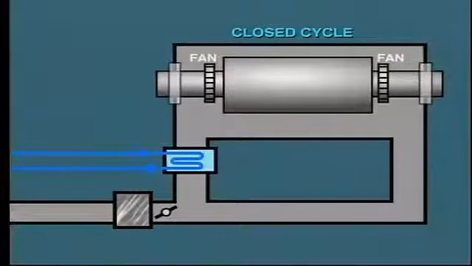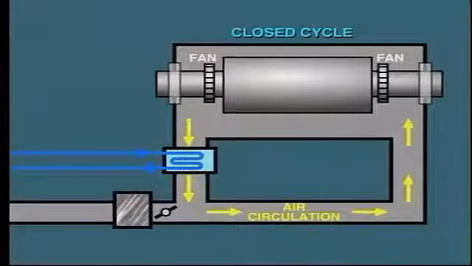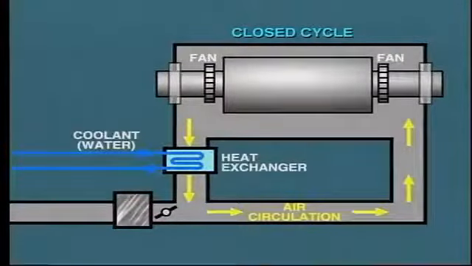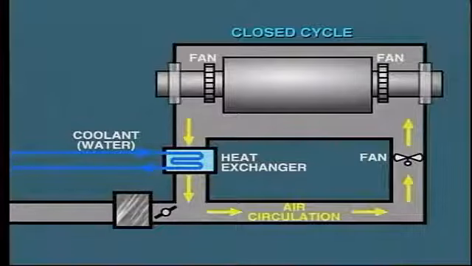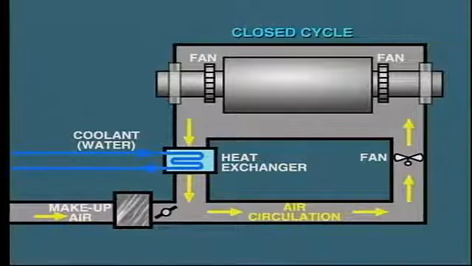Where the generator is located in a hostile environment, say very dirty conditions, a closed cycle air cooling system is usually employed. In this case, the same air is continuously circulated through the unit, and the air itself is cooled as it passes through a water-cooled heat exchanger. Because of the additional pressure drop across the heat exchanger, it may be necessary in some generators to add a circulating air fan. Make-up air, to compensate for any leakage, is admitted into the suction of the circulating fan.